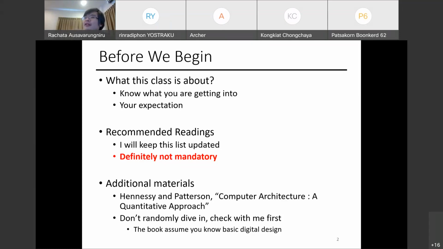Because most of the topics discussed in this computer architecture textbook require you to know basic digital design, which basically involves: how do I build the logic that would add two numbers? How do I build the logic that would do if-else? We'll touch on it a little bit today, but it will not be the focus of this class, especially because this is a computer science program, not computer engineering. I will not expect you to be well versed in digital design, right? But we'll still learn how someone builds a computer and what makes a good computer, right?